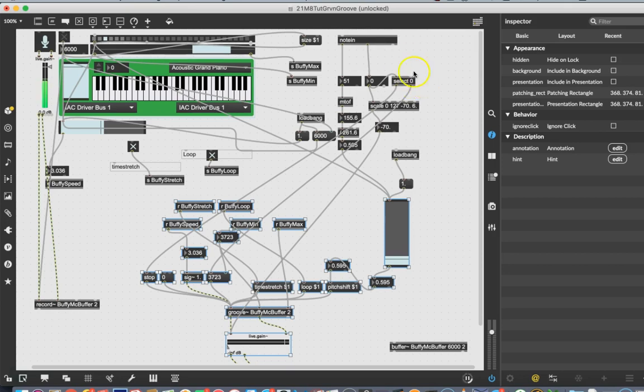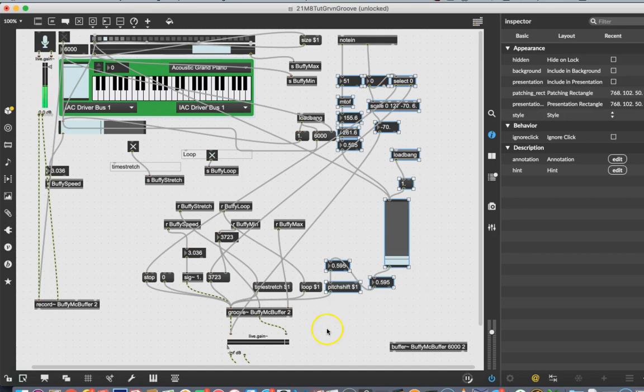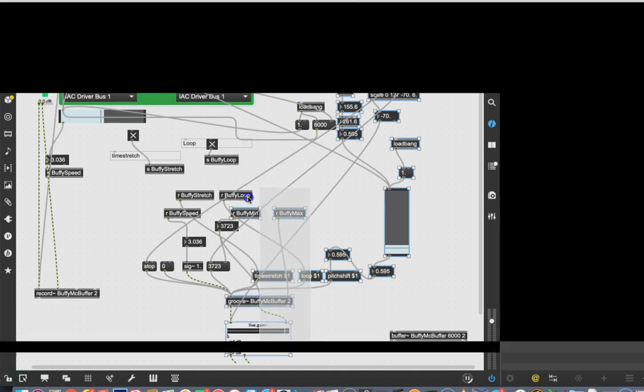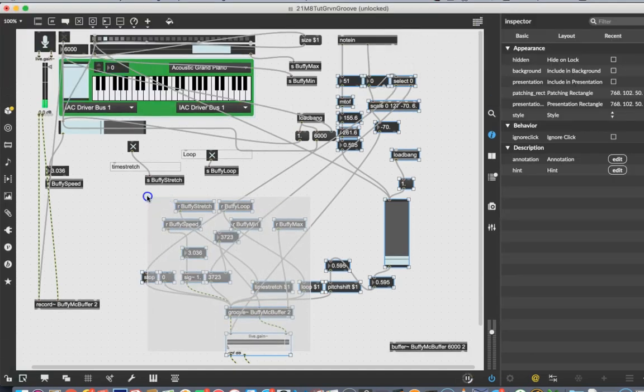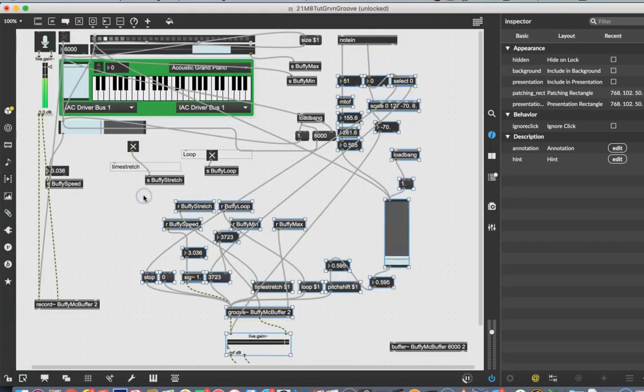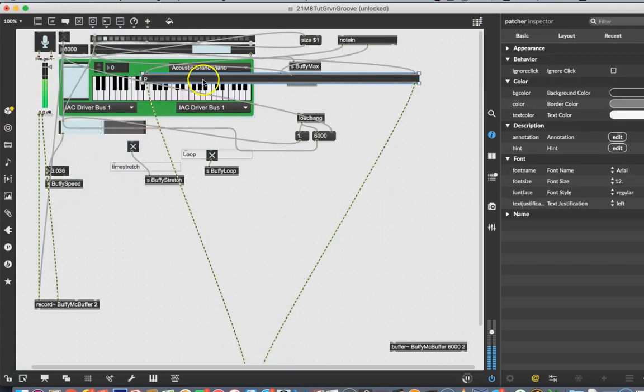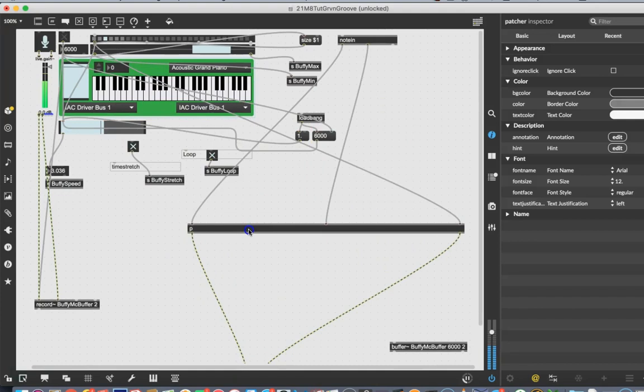Everything below node in. Oops, I didn't hold my shift key down. Just have to do it again. There we go. Got it. And actually, this is a better way to grab everything, too. There we go. Okay. So all of this stuff gets encapsulated. Edit. Encapsulate. And it just starts playing just like that.